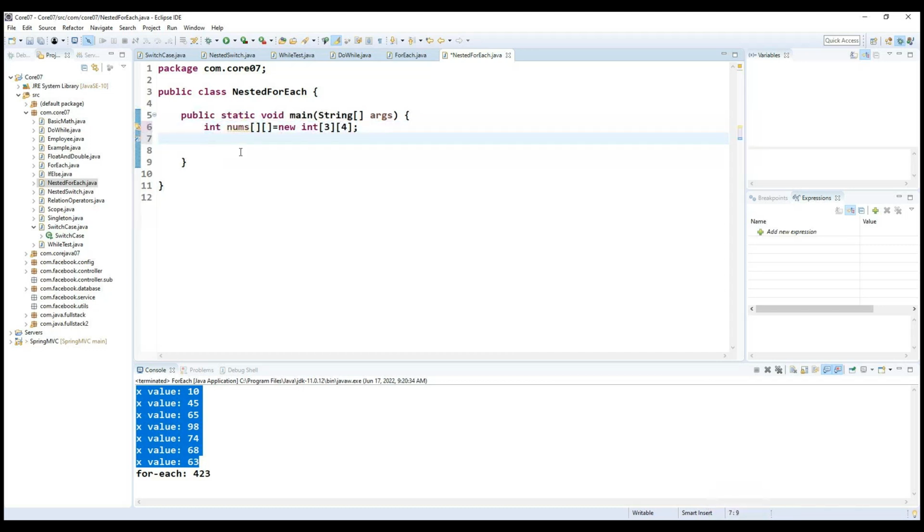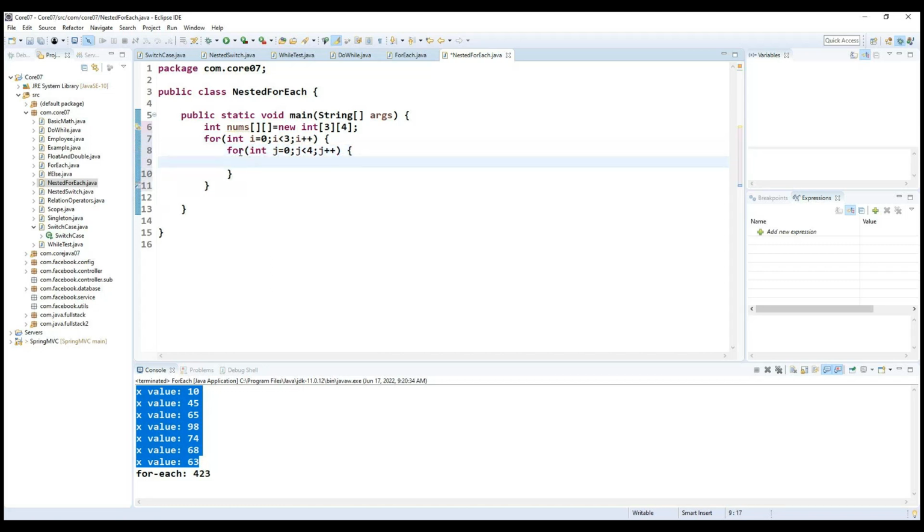Something like: int i equals 0, i less than 3, i plus plus. This is one block I'm making, and one more: int j equals 0, j less than 4, and j plus plus.